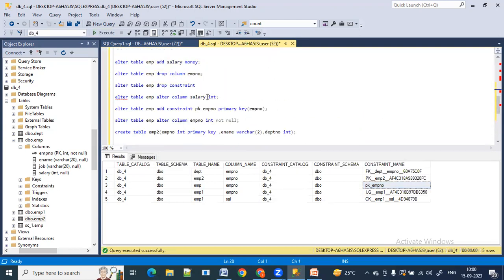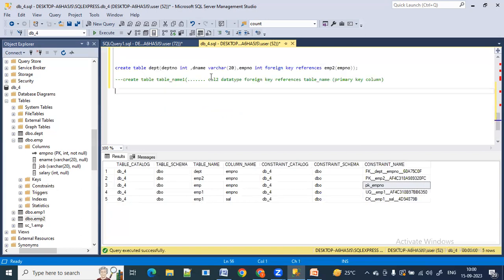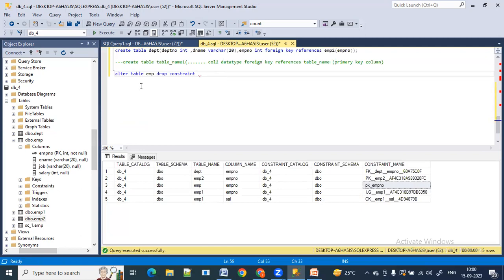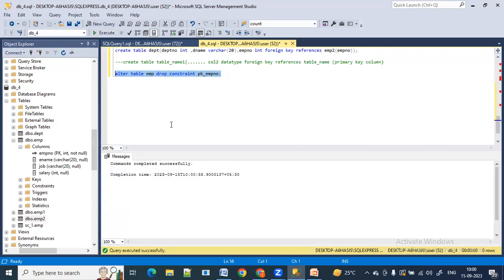Where is that? Yes, here. I'll be writing here so that you can easily understand. Now alter table emp drop constraint name. See, now execute. Giving the constraint name is mandatory. Like this, you have to drop the constraint. Constraint might be anything.